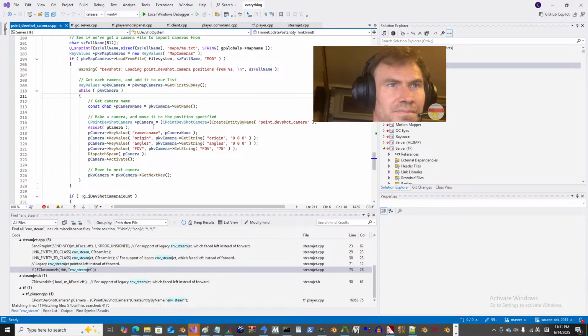So, key values camera. Oh, so if key values camera is declared, camera gets the camera name. PKV cameras. Oh, so he's looking in this file.